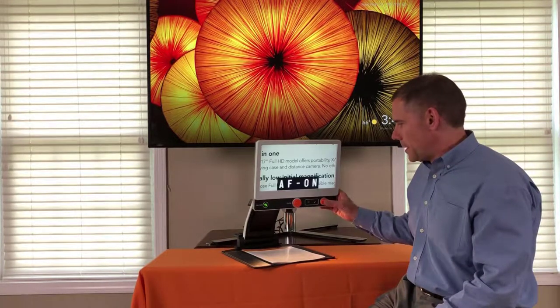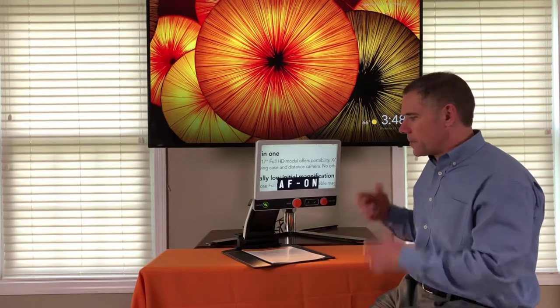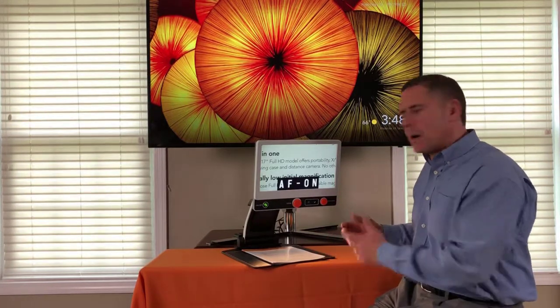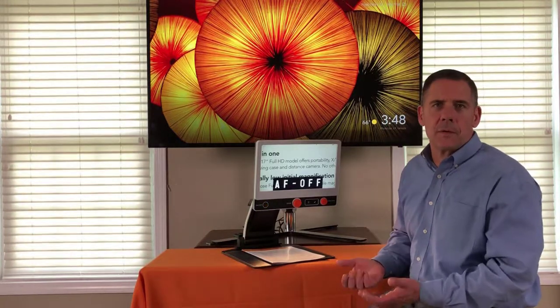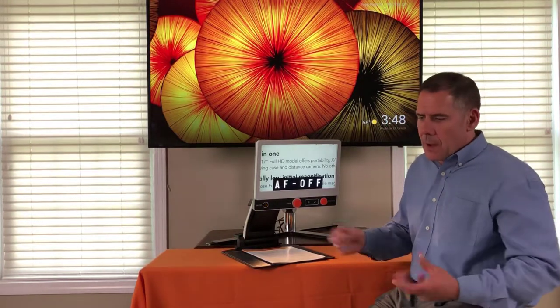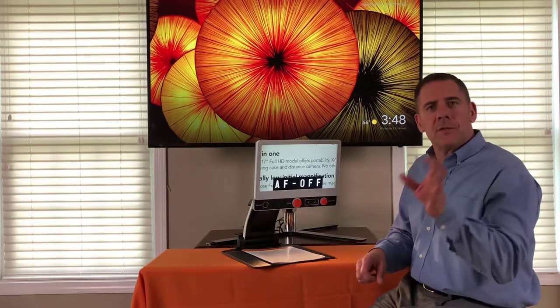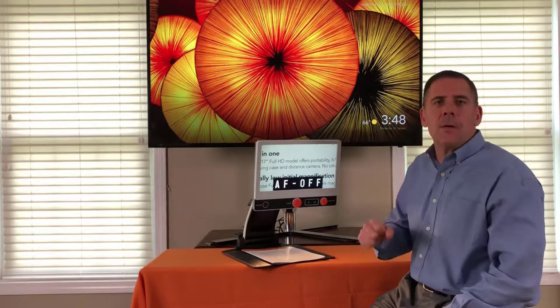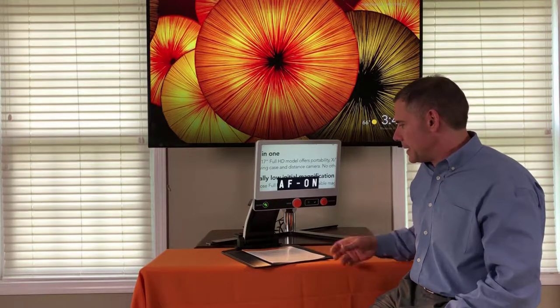You'll see the first option is auto focus on and off. To activate, once you see what you want on the screen, you press function again. I just shut off auto focus. That's great for handwriting or if you're doing a lot of hand work and you want it to stay focused. You'll also notice that my power button is flashing. That's just to let me know my auto focus is shut off. To turn it back on, I just press it in and the button stops flashing.